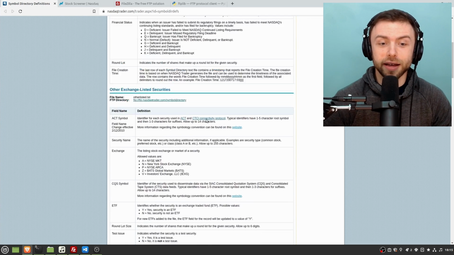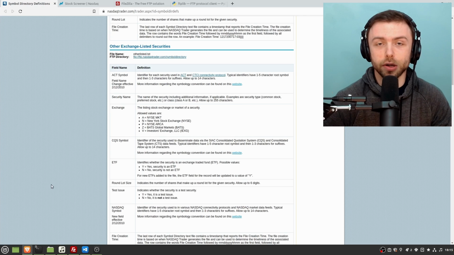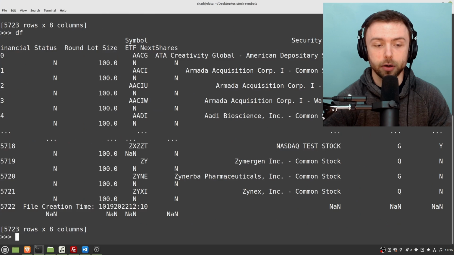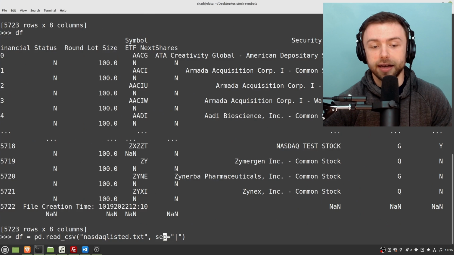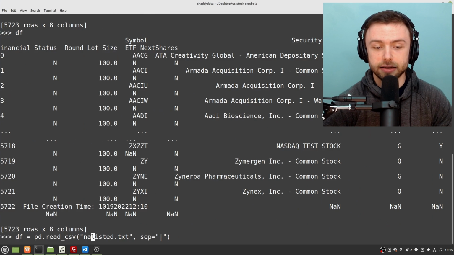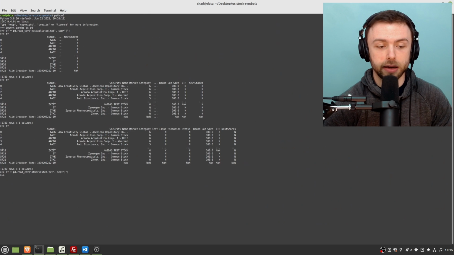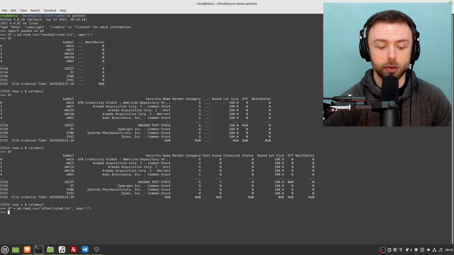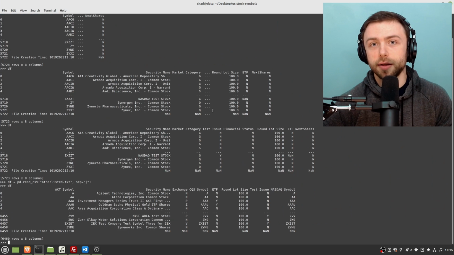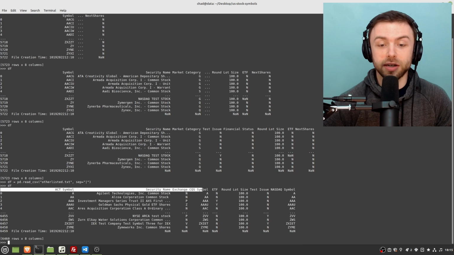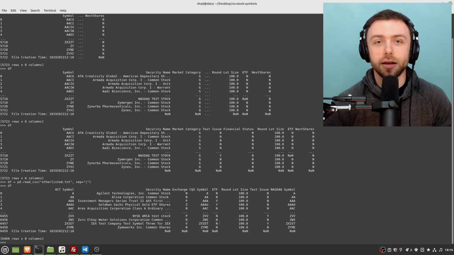The other file is very, very similar. You can load it using pretty much the same syntax. I'll just show you very quickly here. Instead of Nasdaq listed, it's other listed. And then if I zoom out again, just so I can print the data frame, otherwise the whole thing won't show. You can see you can find a particular exchange here, various different methodologies for showing the symbols, whether it's an ETF or not. Again, very similar information to before.